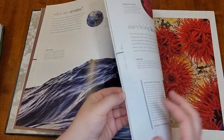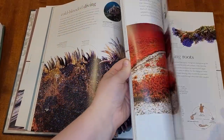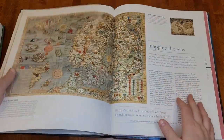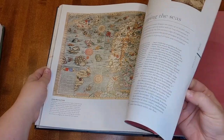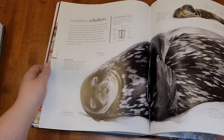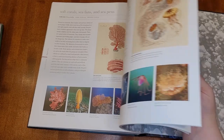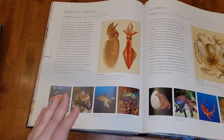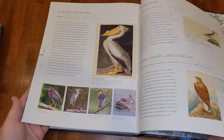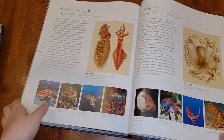A lot of the sections in Oceanology have a famous piece of art that introduces them. Here's a famous map, for example — where it makes sense, they introduce famous artwork. It has a much simpler, cleaner, more modern layout than the ocean encyclopedia, and is very much focused on art and real pictures. So this is what I'd think of as a coffee table book, but if you have somebody who's really interested in nature art, this would be a great one for them too.